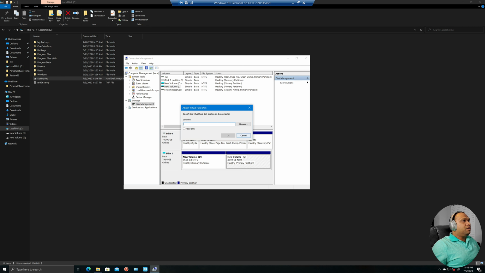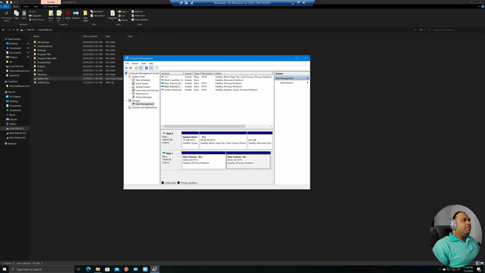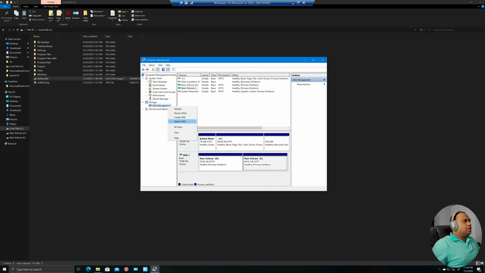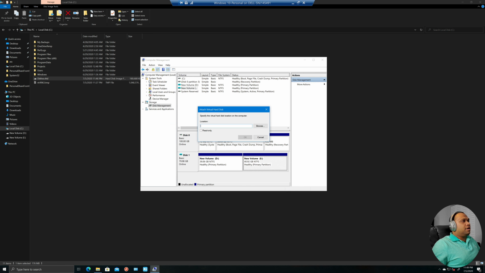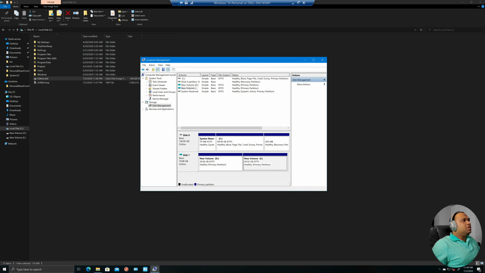When you do that, you will see all the volumes or the drives show up, and you can tick mark here for it to be read only, so that you cannot write to it. So the benefit is that it has a read only option, as if the disk is completely read only. You cannot change any data. So that's the option that you have here. Attach VHD, this is the option you have. Other than that, I think that's pretty much it.